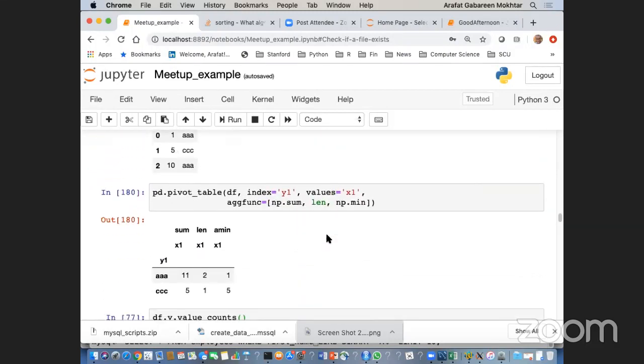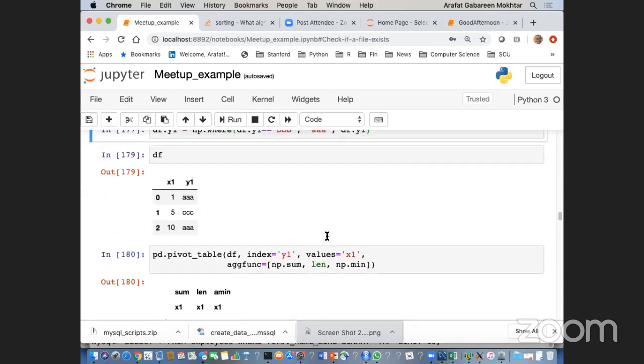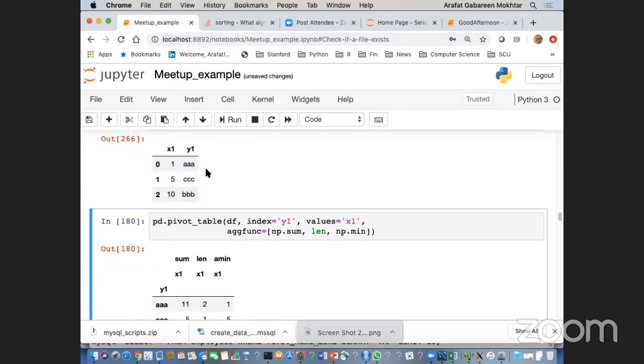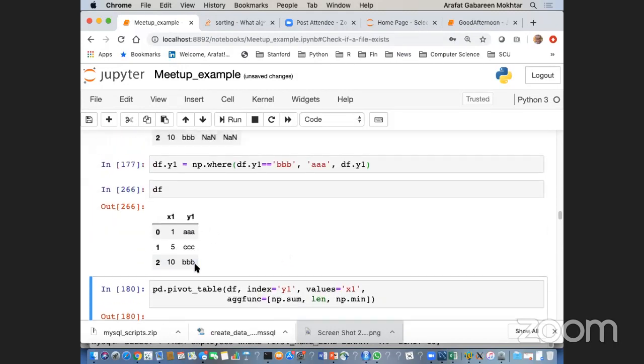So pivoting tables, pivot tables. So imagine I have in DF, just to remind you, this is DF. No, not this one. I think we changed one. No, it is. It is. Imagine I want to do pivot table according to Y1. The values will be X1. Well, not really here, because I don't see anything to aggregate by Y1, right? Well, there is a way how I can do the BB to be AAA. Let's look how we can do that.